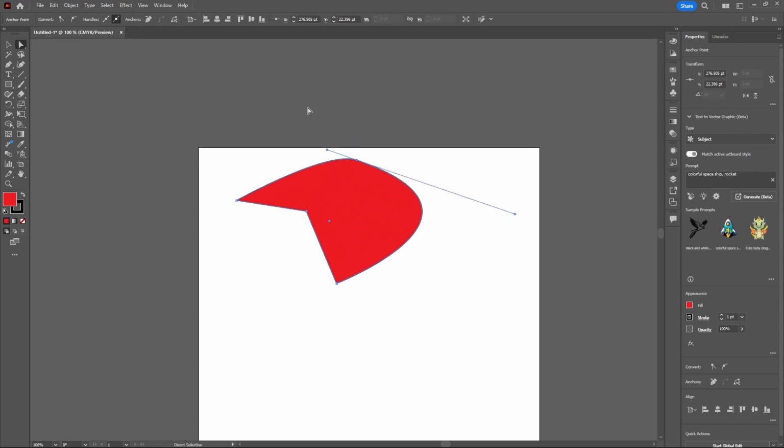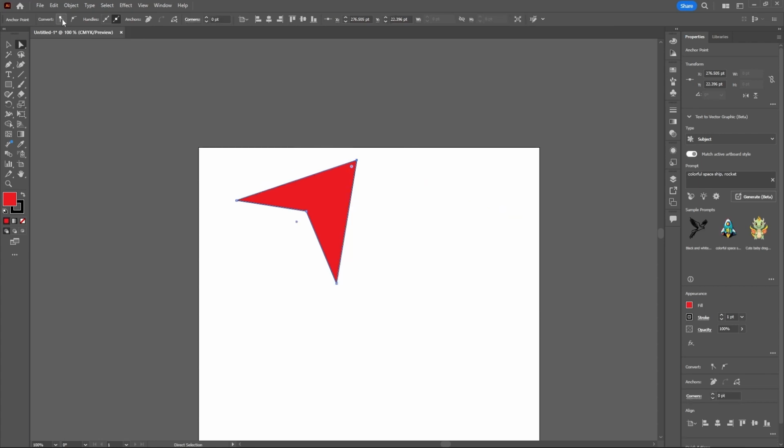Suppose after this you want to convert this again into sharp endings, that means anchor point to corner. Click on the first point again. Now it is converting into sharp ending points. Anchor points to corner.